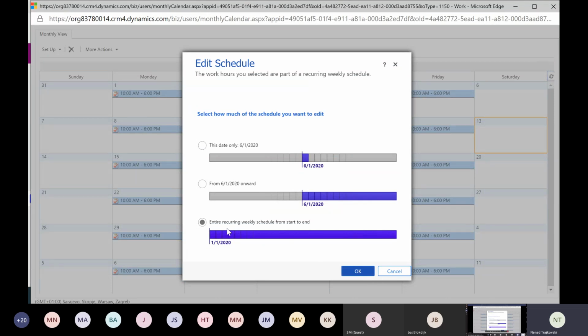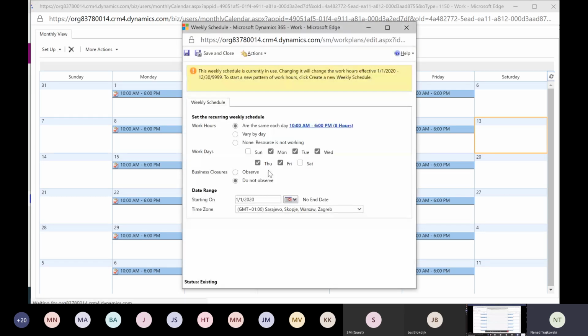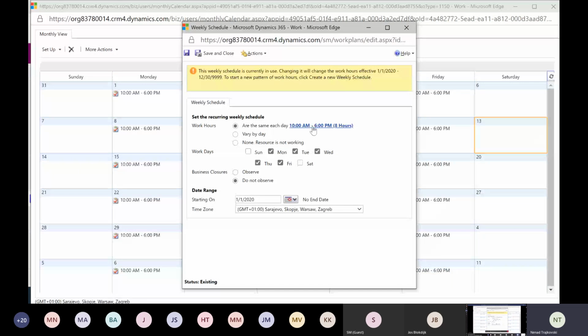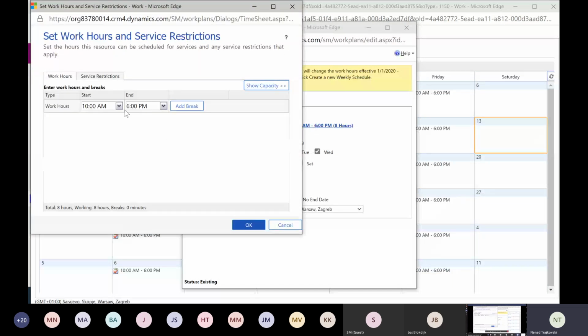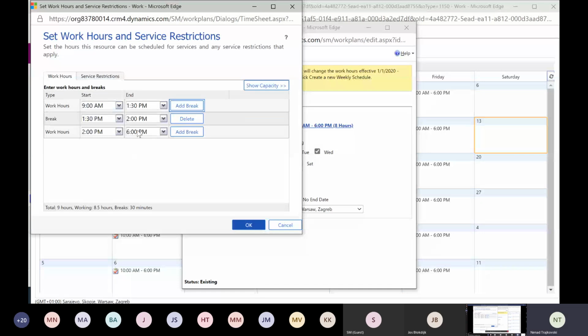I will now say it will apply to the whole period, and I will say it is from Monday, Tuesday, Wednesday, Thursday, Friday, and I will say okay, but this is going to be from 9 a.m. to 6 p.m., but I'm going to have a break from, let's say, 1 p.m. to 2 p.m. So as you can see, from 9 to 1 is 4 hours, from 2 to 6 is another 4 hours.